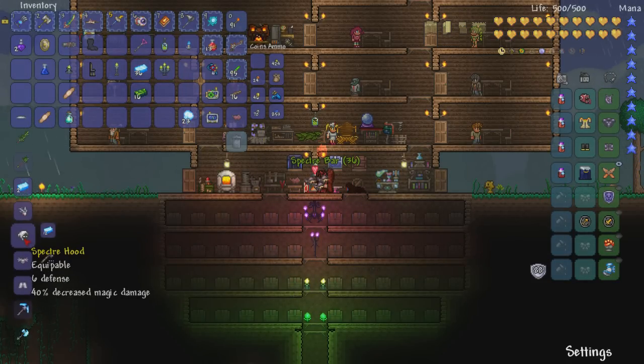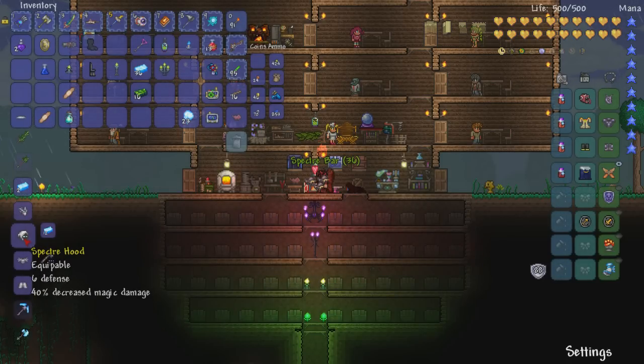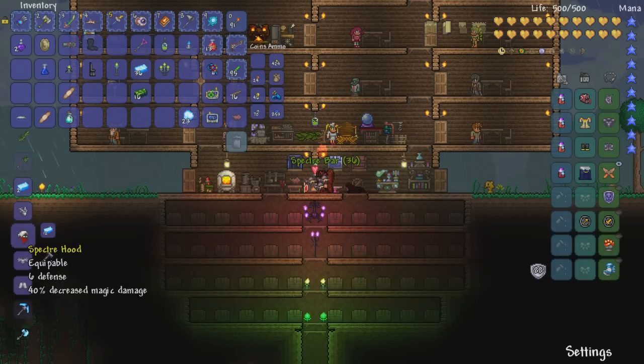Excuse me? Why would I want that? 40% decreased magic damage? This does useful things, and is 18 defense. This is 6 defense. And what seems to be a really bad thing. Is this like, you can only have the armor bonus if you have this hood, but not that one, and the armor bonus must be fantastic?